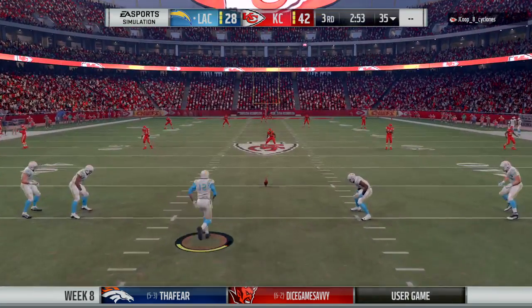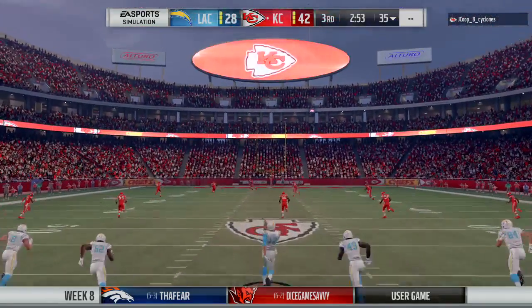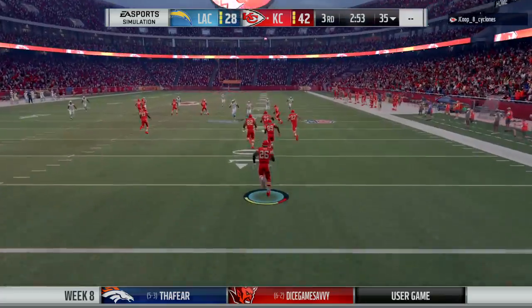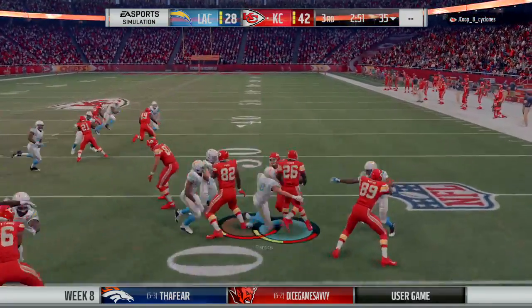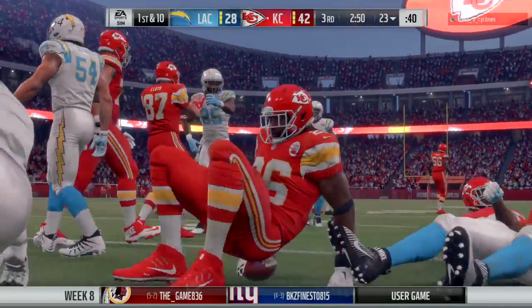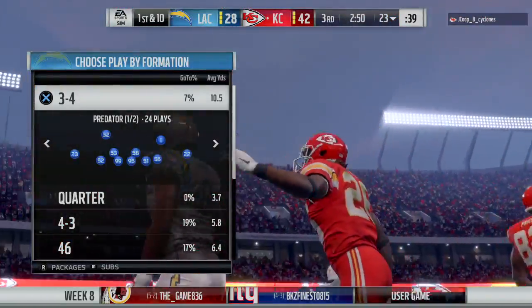The punter Kaiser now out to kick it away. That's fielded in the end zone. And he'll bring it a few past the 20 to the 23-yard line. And now here comes Kansas City.